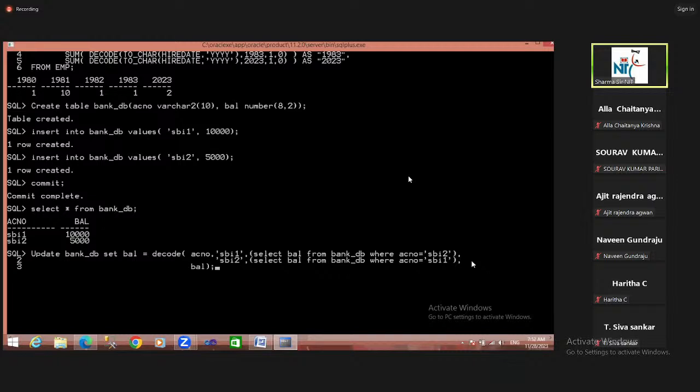Completed, guys. Suppose if SB3 is there: does SB3 match SB1? No. Does it match SB2? No. Then the same balance is updated, meaning SB3's balance is updated with SB3's only. Two rows are updated. Check it out.